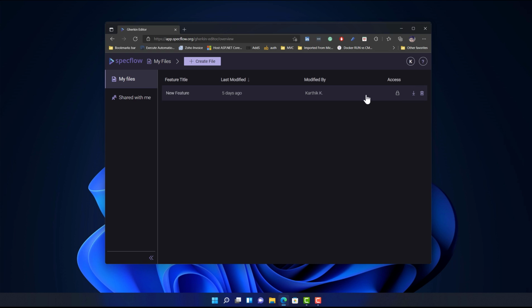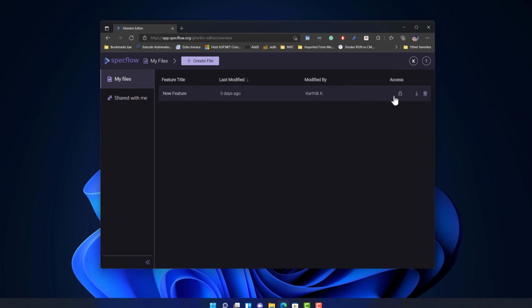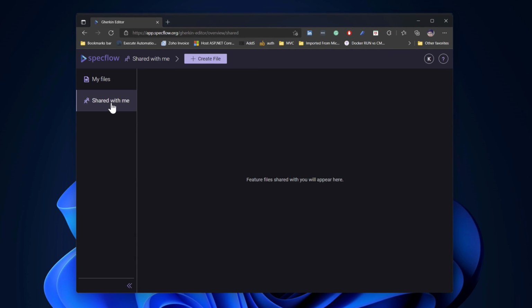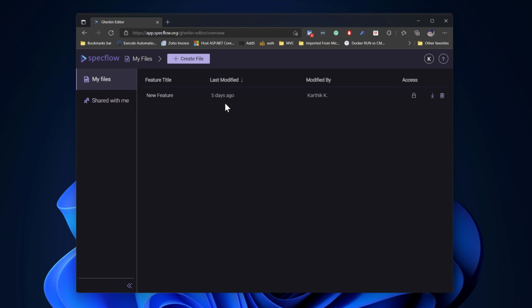But if I share this feature file with somebody, then it is going to be available for editing by other persons like that. So you have those options available over here as well. And you can see this option, shared with me. This tells you who has shared feature files with me, for review purposes, or if we are collaborating with the team, then all the people can write the feature files and share them among the team, so that all the shared feature files are sitting over here. And I can share some feature files with other people and they will see those feature files as well, which is the cool thing about sharing this feature file.